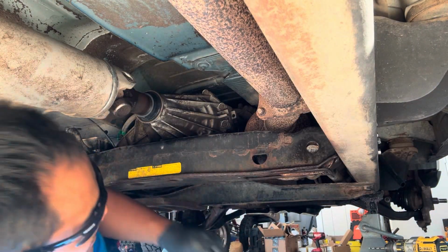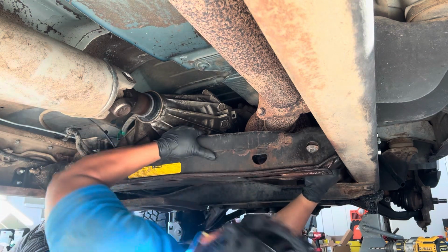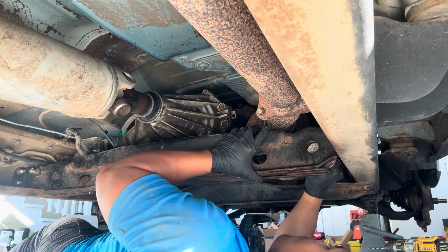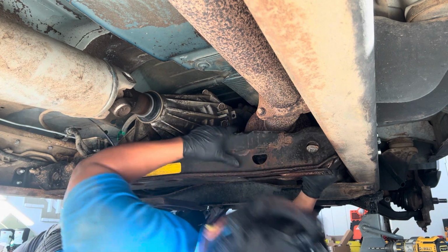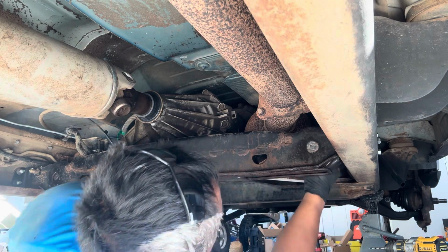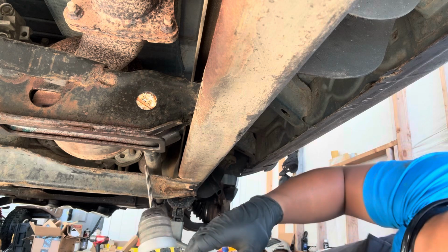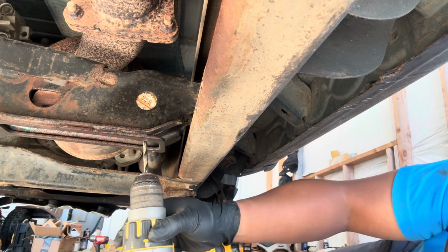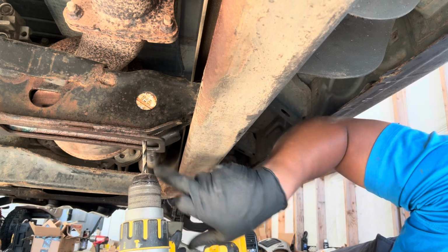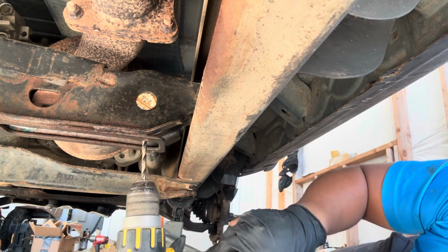She's on there good. Yep, she didn't even move. Broke her loose from the front. So what I'm doing, I'm just drilling these, and then I'll go with my cold punch or my air chisel to break it, and then I'll release the tension off the keys on the bar.